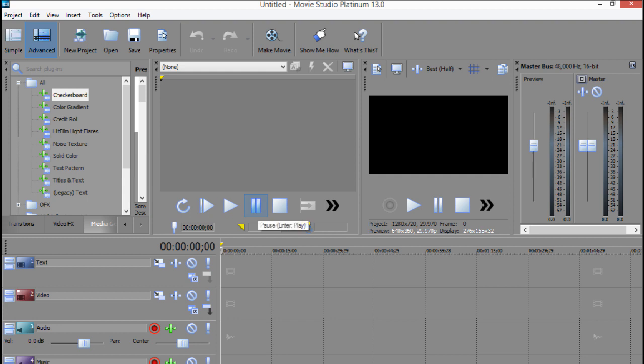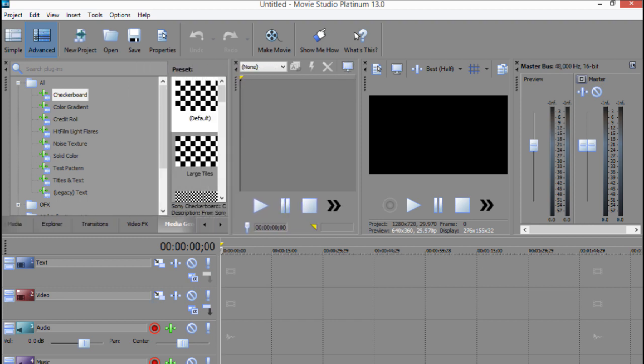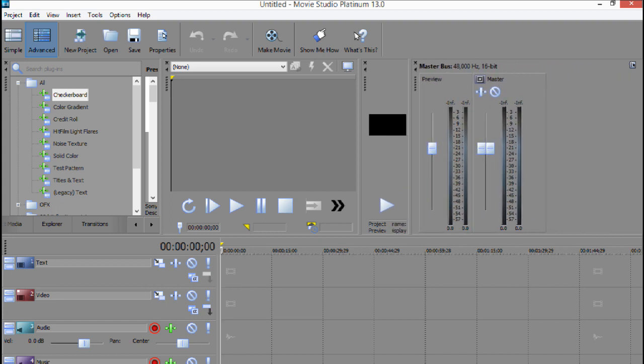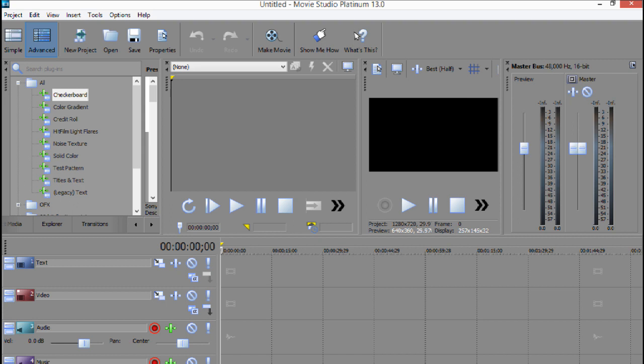You still have these big buttons because you can still use it for a touch screen, but you'll be able to do a lot more, like, for instance, add layers and move things around. I can move this around, and this is my area where I bring in preview stuff, so I can bring it down into the timeline. Over here I've got my audio. I can bring that up and move that around like that. And then, of course, edit information on the timeline right here. So that's basically the interface of Movie Studio Platinum 13.